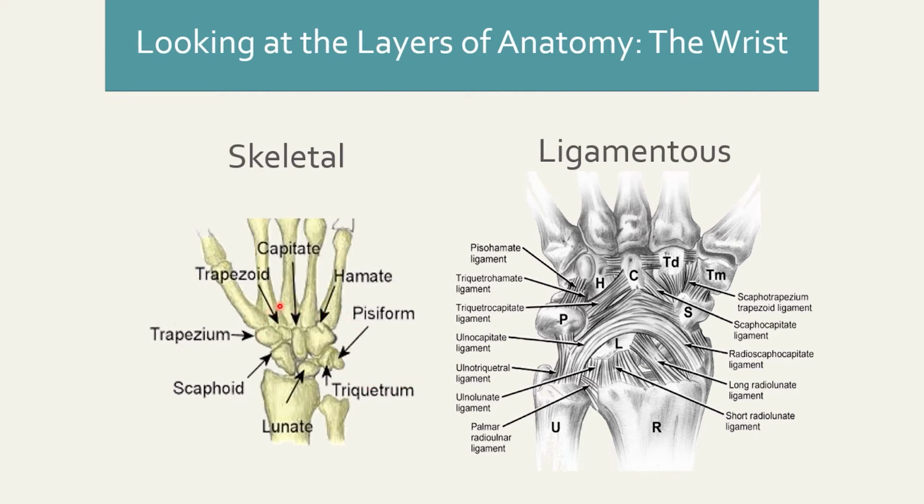On top of these bones are a series of ligaments, and as you can tell, there's a bunch of them. So these ligaments provide integrity to the wrist, and they also form the actual compartment for the carpal tunnel syndrome. By design, this area has very little room, so it makes it very likely that we're going to get compression there. Most likely why we see carpal tunnel as the most common nerve entrapment syndrome in the body.